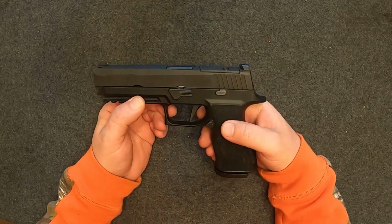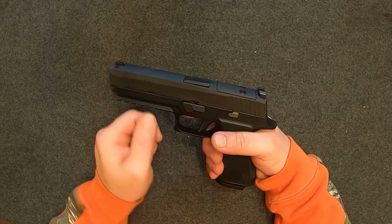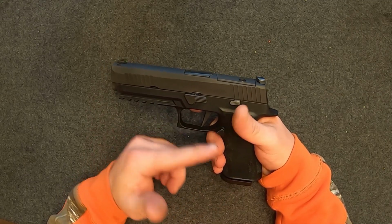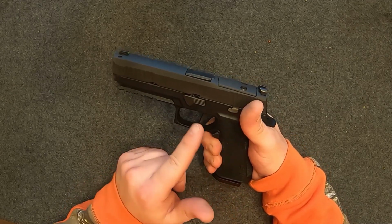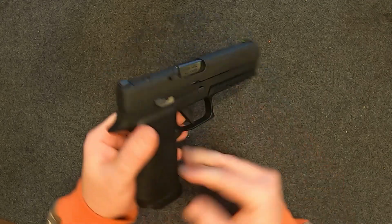And this thing just shoots really well. It's such a large frame, you can feel like you're shooting something bigger than a 9 just because it's so large. But you handle it really well with this. This grip is excellent, keeps it pretty well locked in. Good trigger, good sights, which makes it easy to hit with. And it was just very pleasant.